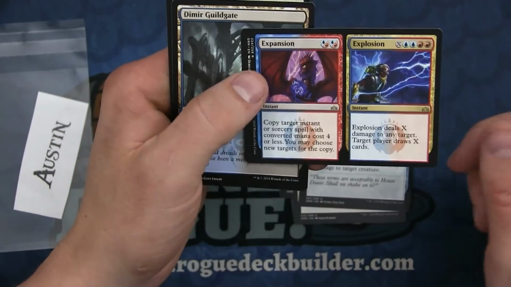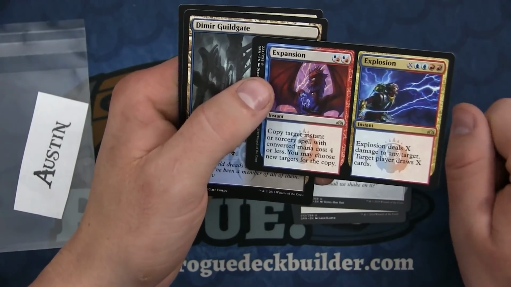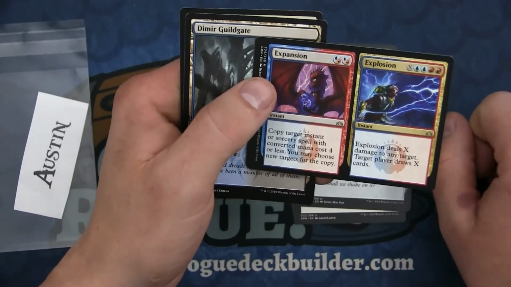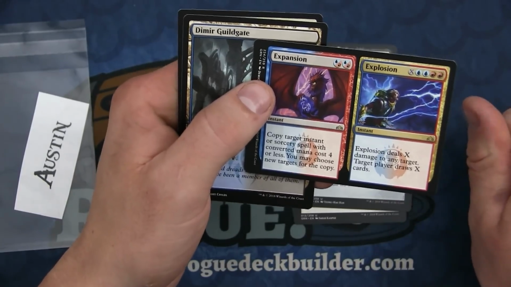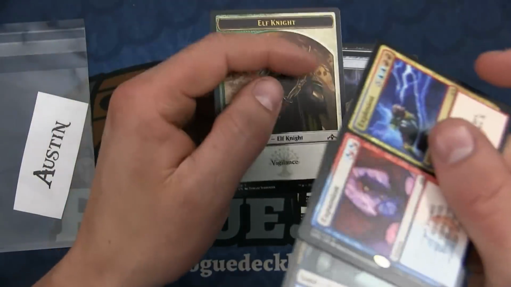And we have Expansion into Explosion. Or Explosion, not Explosion. Expansion: copy target instant or sorcery spell with converted mana cost 4 or less. Choose new targets. Explosion deals X damage to any target. Target player draws X cards. Ooh. And Dimir Guildgate. There goes our theory. Yeah.